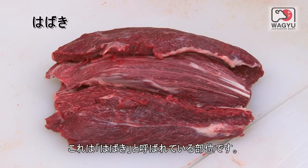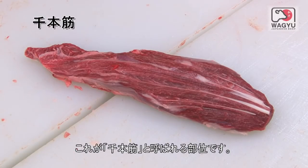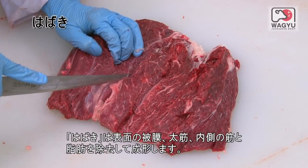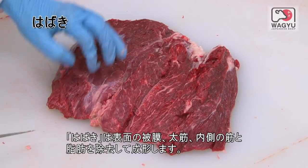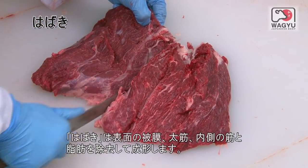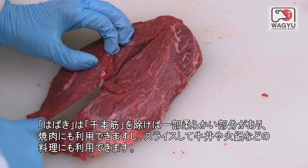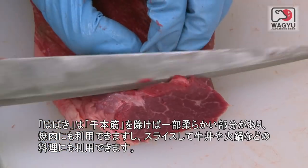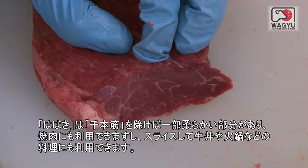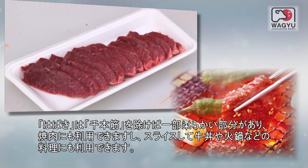This is the heel. This is the flexor digitorum superficialis muscle. Trim the heel by removing the membrane, heavy sinew, inner sinew, and fat from its surface. If you remove the flexor digitorum superficialis muscle, there is a tender part which is good for Korean barbecue, or you can slice it for beef bowl and hot pot.